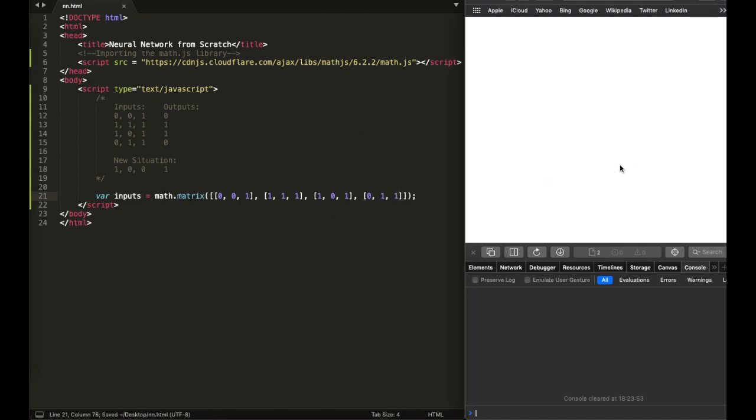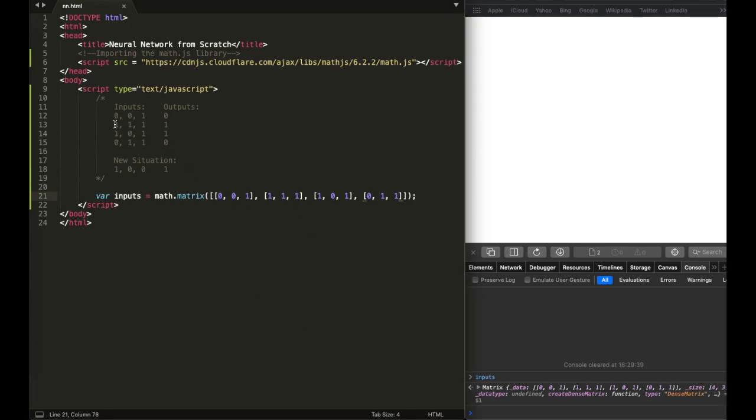If we type in inputs over here, that's a matrix object that the library created, and over here you can see the size 4 times 3. Okay, so it's a 4 times 3 matrix. That's exactly what we want.